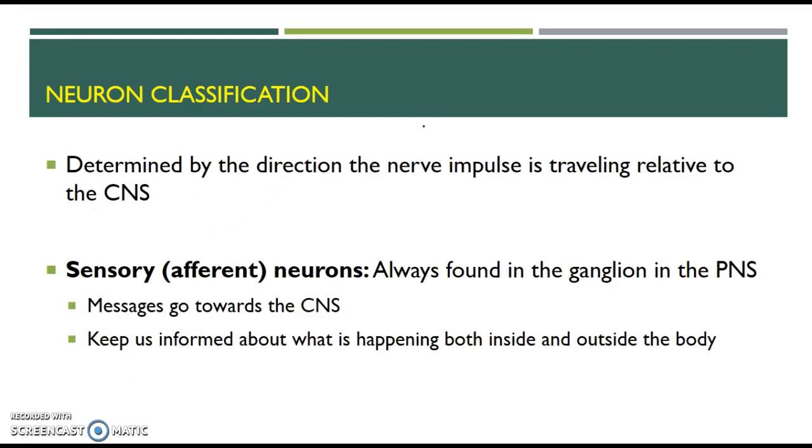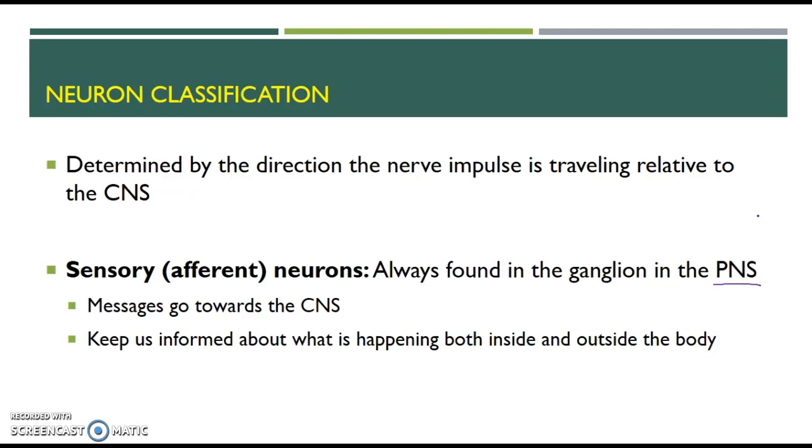Okay, next we're going to talk about neuron classification. And really, neuron classification is first by function and then by structure. Sensory or afferent neurons are always going to start in the peripheral nervous system. That's really important. And this makes sense because sensory is like a sensation. So touch, smell, taste, vision, hearing, those are all senses. So right now, you're sensing a whole bunch of different things. If you're even touching a pencil right now, filling in your note guide, that's a sensation.